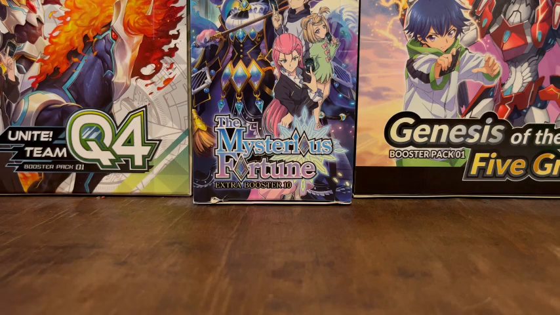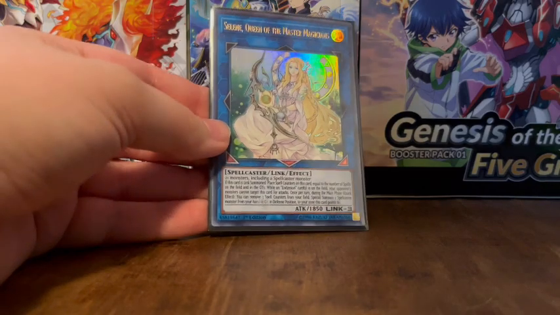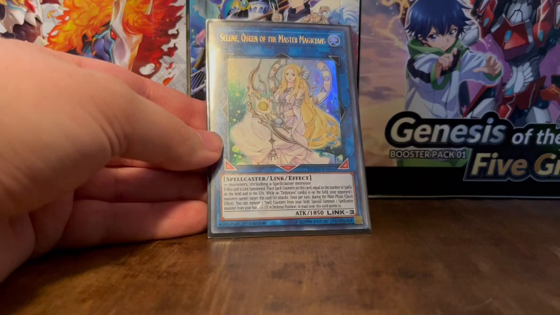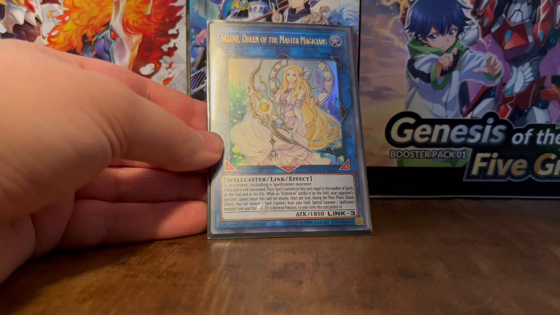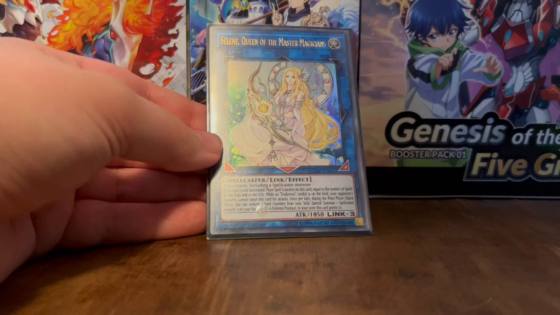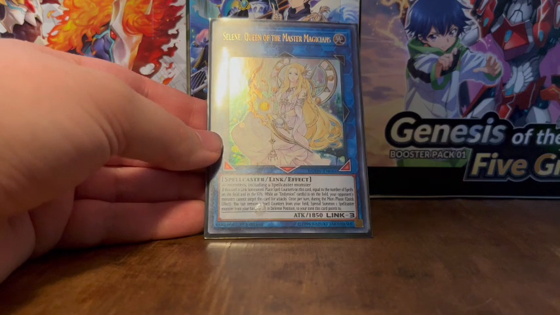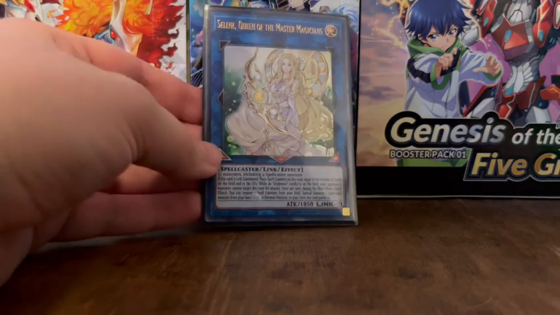We got Selene, Queen of the Master Magicians. You need 2+ monsters to make this, including a Spellcaster. If this card is Link Summoned, place Spell Counters on this card equal to the number of Spells on the field and in the graveyard. While you have Endymion cards on your field, your opponent's monsters can't target this card for attacks. That doesn't matter. We don't have any Endymion monsters. Once per turn during your Main Phase, quick effect, you can remove 3 Spell Counters from your field. Special Summon one Spellcaster-type monster from your hand or graveyard in Defense Position to a zone this card points to. You mainly want it for its scales and for its Spell Counter effect.